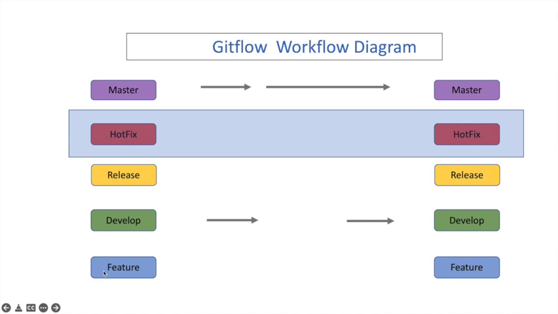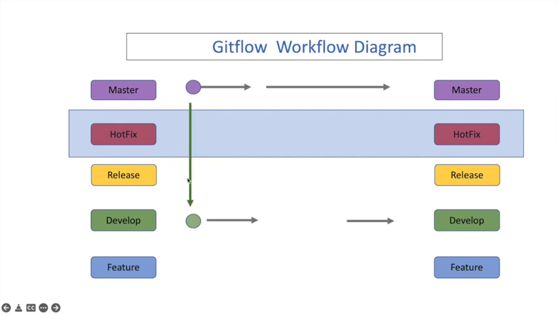So here is a Git Flow workflow diagram. In the Git Flow workflow, you could see master, hotfix branch, release, develop, and feature branches. So how exactly it happens is that the source code will always be set in the master. So the people who want to start a new software project, assume that they start with the master. Then they need to check out this master source code to the develop branch. So from develop is where the actual project development will start, right?